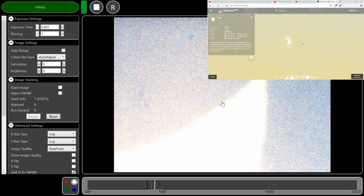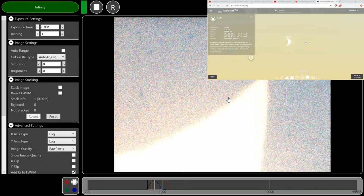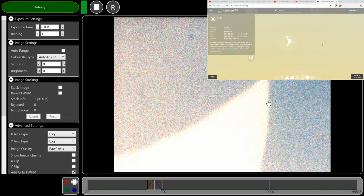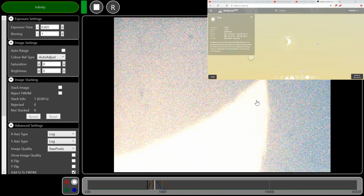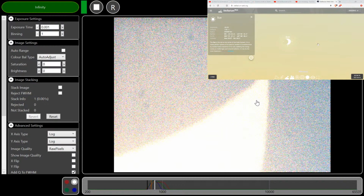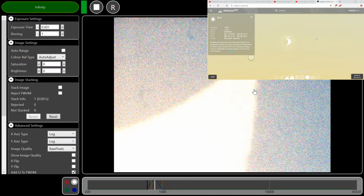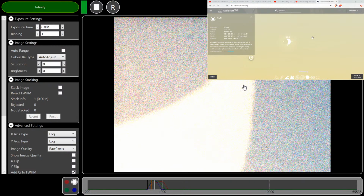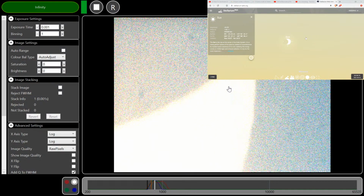And moreover, we can have a perfectly lined up total solar eclipse where the moon exactly covers the sun, because the sun, although it's 400 times bigger in diameter than the moon, is also 400 times farther away. It just happens to be lined up so that the sun being bigger would tend to make it look bigger in our sky, but it's so far away, which tends to make it look smaller, and those two things counteract each other exactly. So we can have perfectly lined up total solar eclipses.